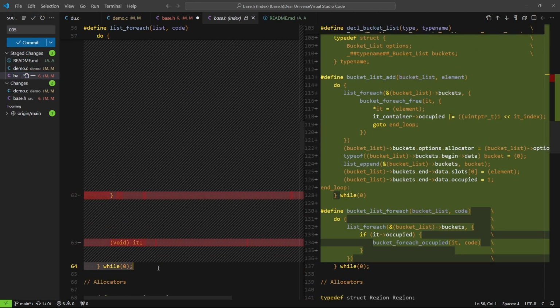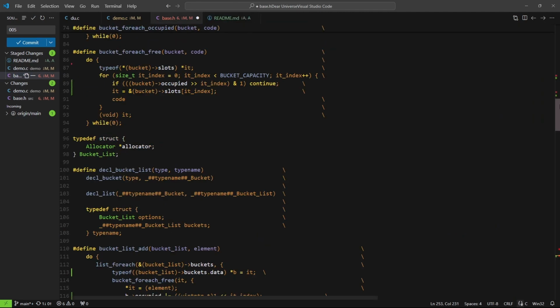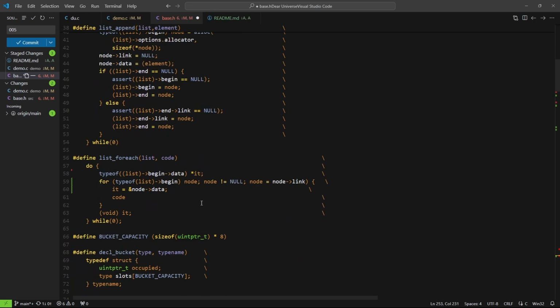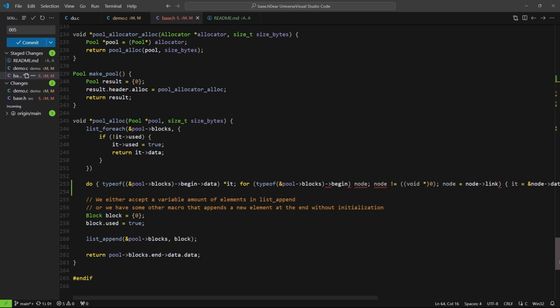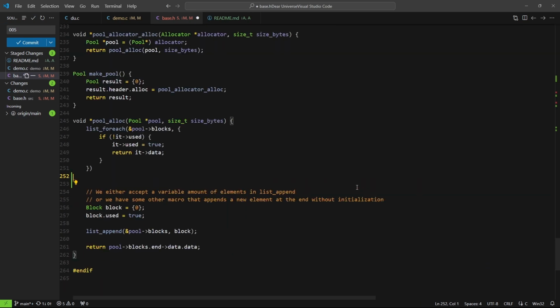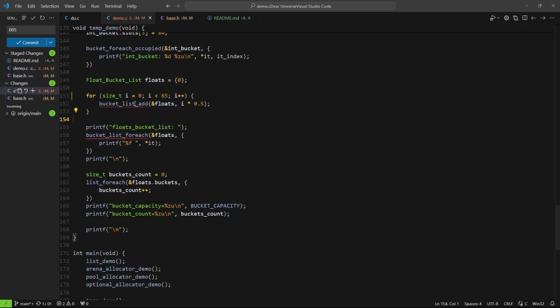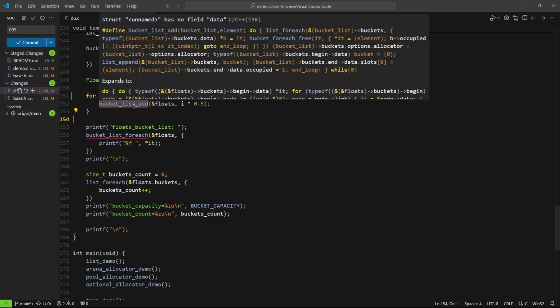It's probably easier than changing it manually. So this is what I had previously for my list for each. Okay, this still complains. Oh, okay, yeah, I probably had some type of whatever. So this is not going to work. And why is this not going to work?